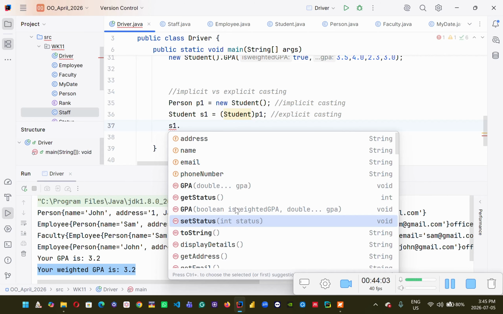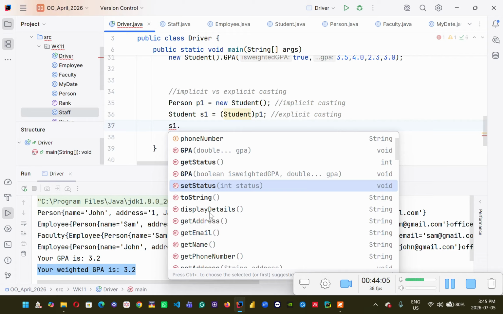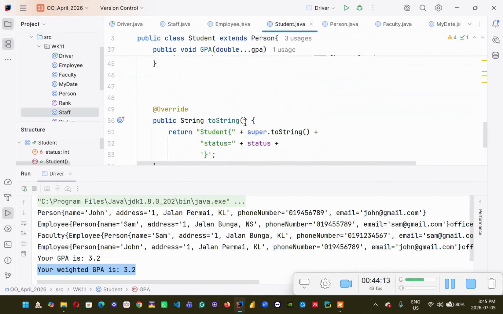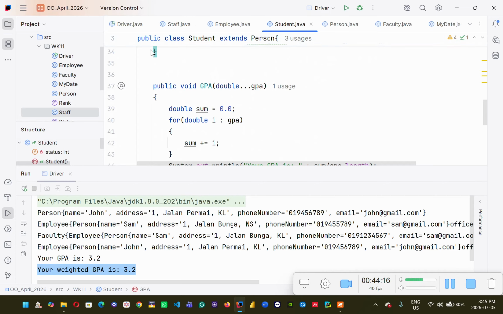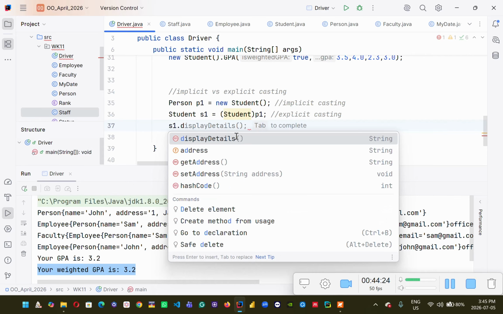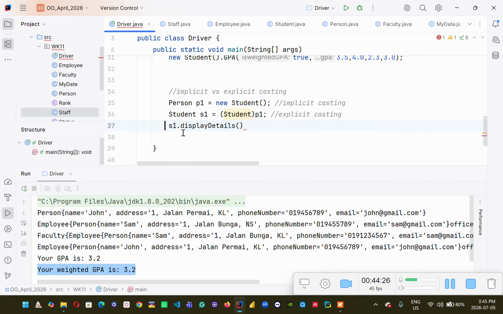We also see displayDetails as well. The student doesn't have displayDetails, but you can look up the parent's displayDetails, so you can just put displayDetails. It's possible.